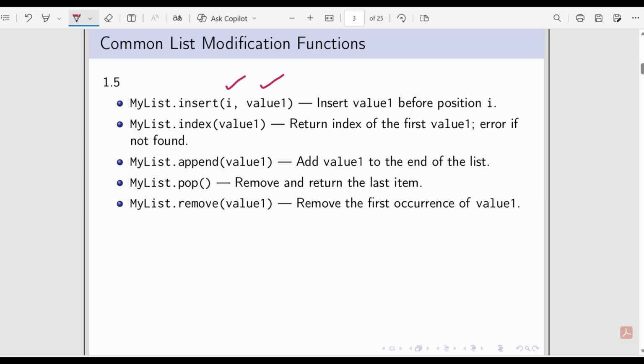Mylist.index takes one value and returns the index of the first occurrence of v, error if not found. Mylist.append will append the value at the end of the list, and mylist.pop removes and returns the last item. Mylist.remove(v) removes the first occurrence of the value.